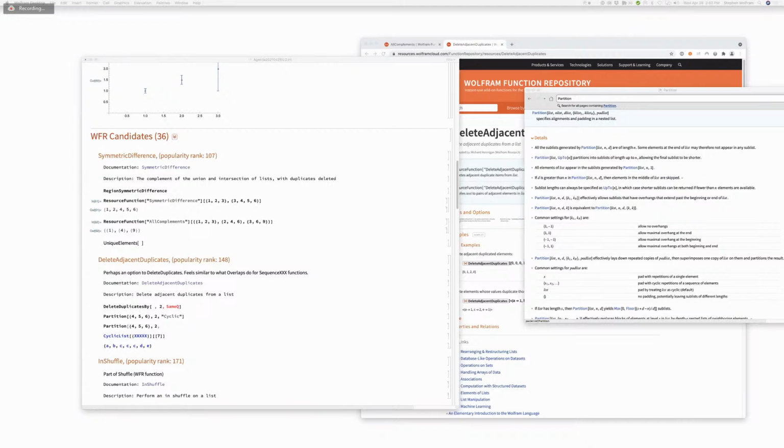What do these things look like? Oh, wow. That's a good suggestion for something from the function repository. I didn't know about these things at all. Duration and actuarial notation. Let me look at this.